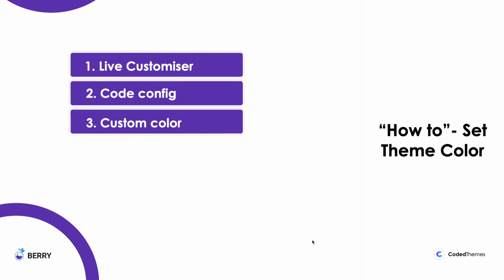First I'll show the live customizer from the library dashboard, how the user can change the preset color. Then I'll show the code configurations where the user can switch those presets, because that preset customizer is not available in the skeleton version, or whoever is going to use that one, they don't need that preset. So I'll explain how the user can change that preset by just changing a few lines of code, and after that I'll show how one can set custom colors.